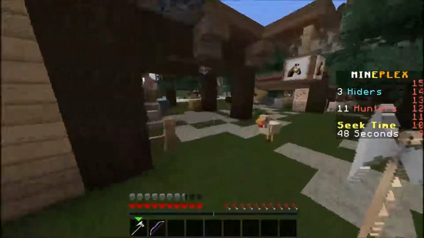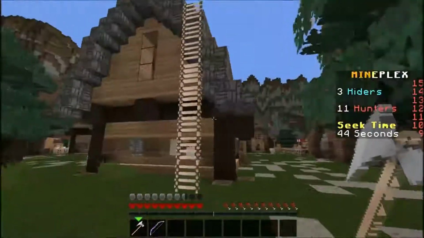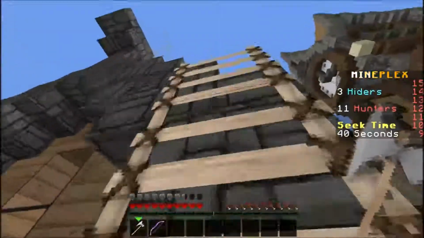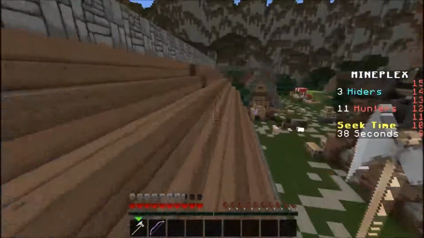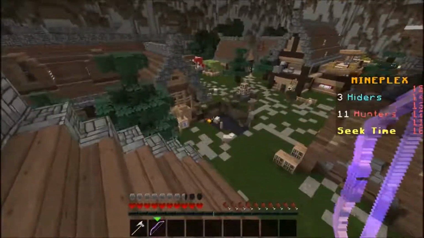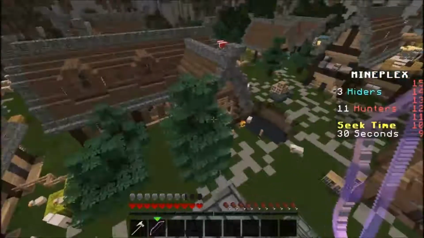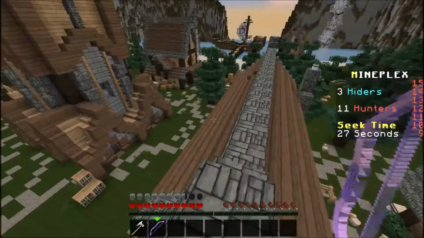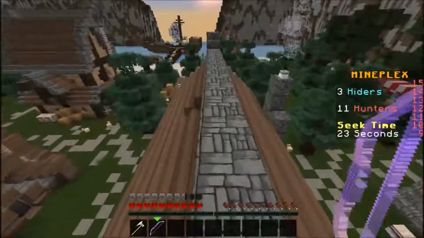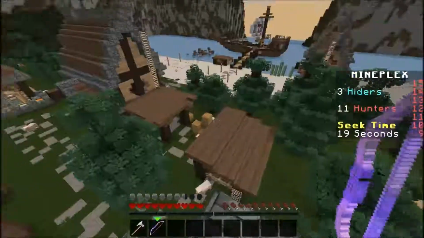Let's go up. Where's there a staircase? Go up here. Here we go. That Codester guy is just blowing stuff up. Yep, hiders are going to win because we didn't catch them all. Well, that's alright. It's all in good fun.